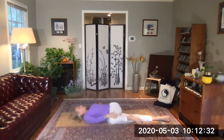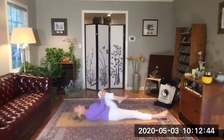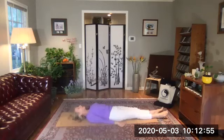Two more deep, full breaths in knee down twist. Breathing. Full, deep belly breathing. And then roll your knee up when you're ready. Both knees come in towards your chest, knees to chest pose. Full body extension. Exhale, relax, arms down by your sides, and take a moment.